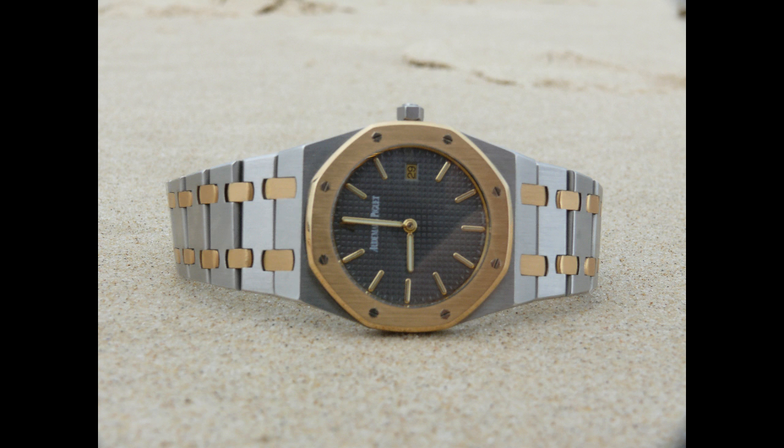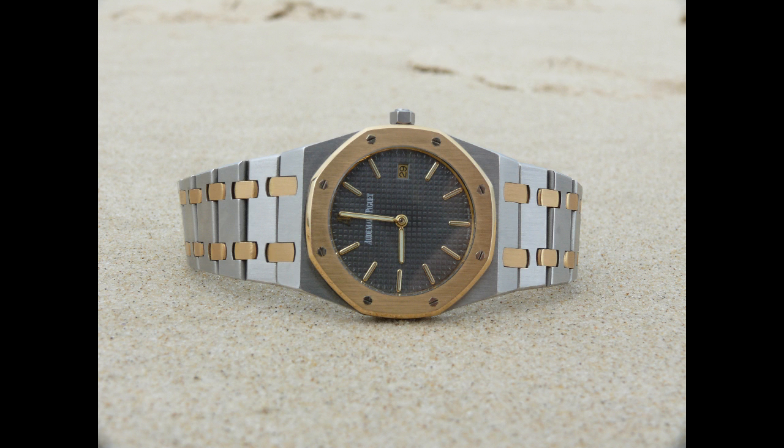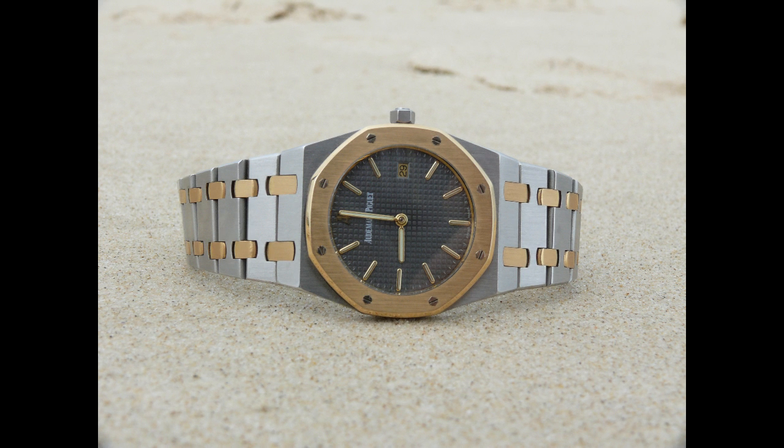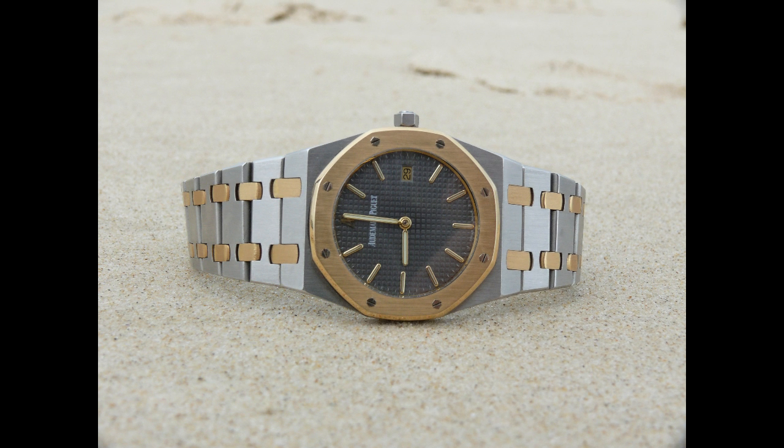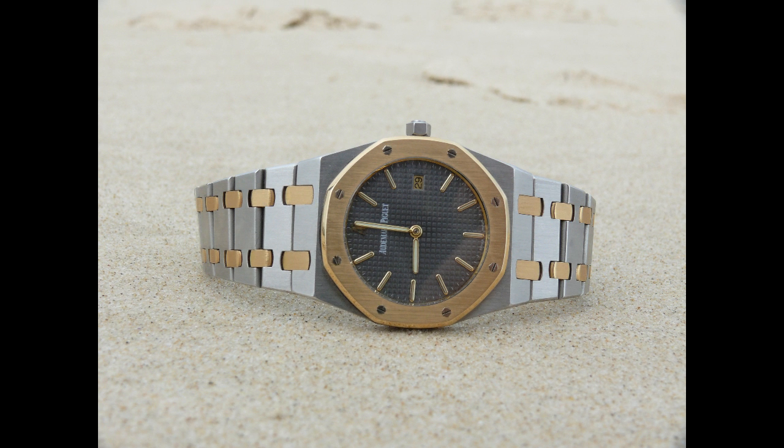And I went down to the beach. This would have been about 10 o'clock, so I didn't want the sun too bright, and it's given me a chance to experiment with my beautiful Royal Oak at the beach. And I'm really quite happy. These are photos that you're seeing here. These are before I put the zoom lens on, and I really love the fact that it's got the sand backdrop, and it's just a great environment to try and take some still shots.